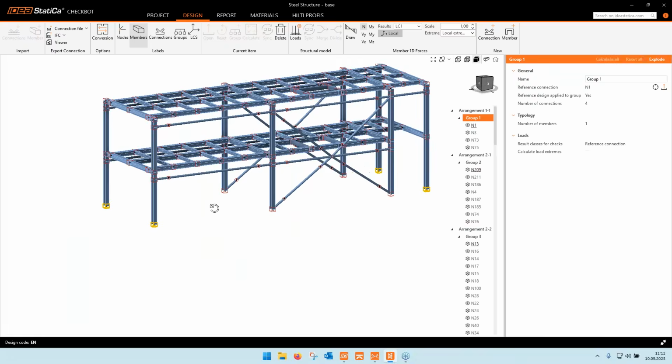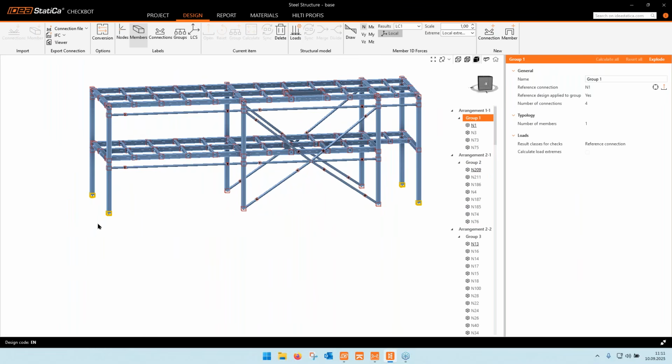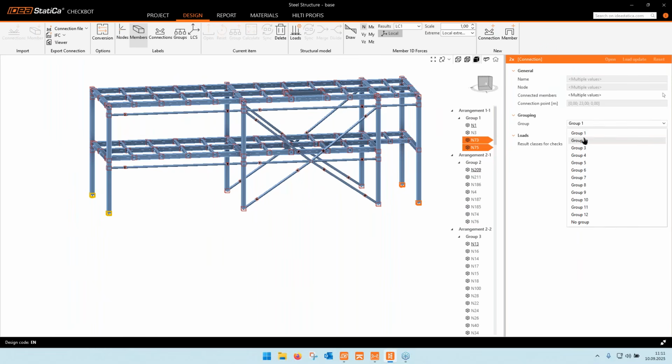And as I mentioned, the groups are created automatically. But for example, we may say that for these 2 nodes, because this is an anchoring here, we will have different edge distances than for these 2 nodes. So in this case, we can just create a new group. How to do it? First, let's change these 2 nodes. They are part of group 1. Right now, I'd like to assign them to no group, and then we can create a new group here.